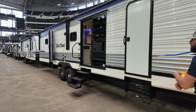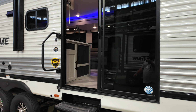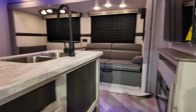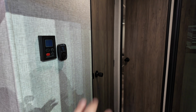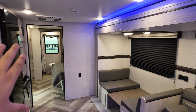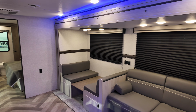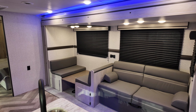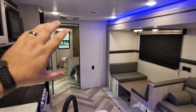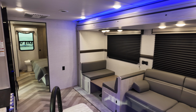Let's go ahead and get this tour started. We're going to start on the inside, then work our way around the outside. Bada bing, bada boom, right there. So you're going to have 1 bedroom and 1 bath over here on this hallway. You got your living room, and then another bedroom with your full bath down that way. Now I'm going to go ahead and start the tour over here in this main room, kind of show you what she's all about. But I would definitely say I would probably be staying in that back room. I think that back room is going to be kind of your master suite. I think it's a really cool setup.